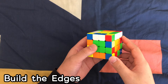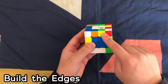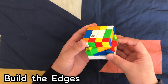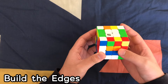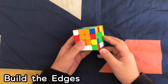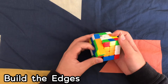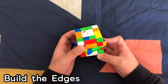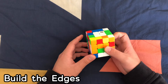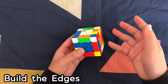Now that we've done all the white edges, let's do yellow. Flip it over to find yellow pieces — yellow-green paired with yellow-green. Put them in the correct positions: slice it, pair it, move it into the top layer, move it over, and bring this back down. Slice back to fix the centers. For yellow-blue, move it down into formation, pair them up, move it up, find an unsolved piece to switch with, move it back down, slice back. Keep doing this until all your edges are solved.